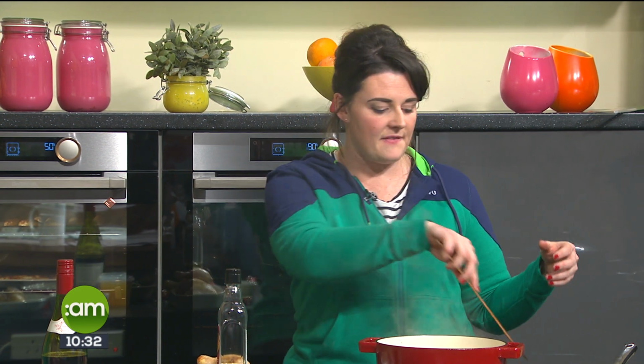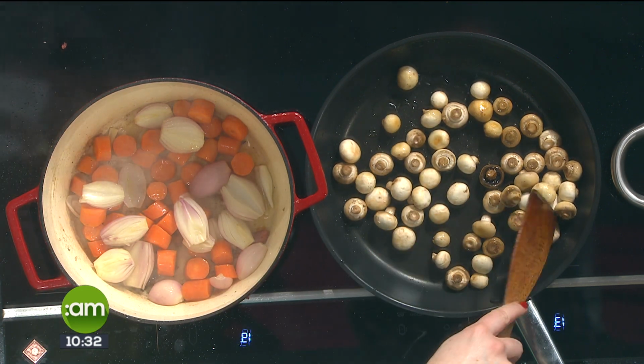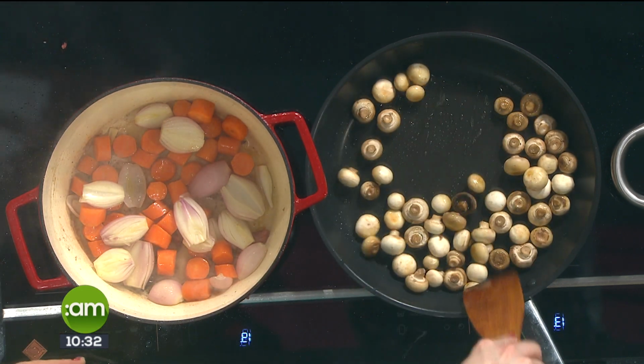So if you're inclined, you can saute them off. They're going to get that brown and that nice effect. And then when you add them at the very end, they've been given the same amount of love as everything else. I can see the sense in sauteing the mushrooms off first and then adding them into the stew. That's the thing. So maybe just add a little more oil.